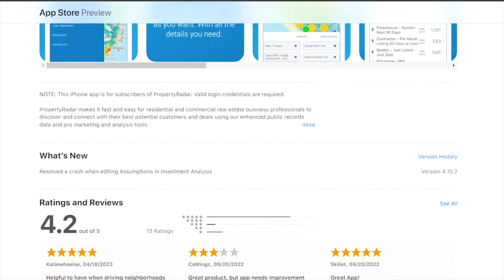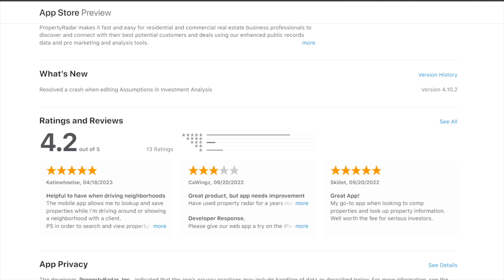Now, one other thing to be aware of is that PropertyRadar does have a mobile app that allows you to do pretty much everything that I'm showing you here from your phone, if that's something you would find useful. I haven't used it a lot myself, and looking at the mobile app store, it looks like it has a pretty decent rating with some mixed reviews. Seems like most people like it, but some people don't. But anyway, just keep that in mind as well. If you're on the go, maybe driving for dollars or something like that, a lot of PropertyRadar's features can be used from your phone.